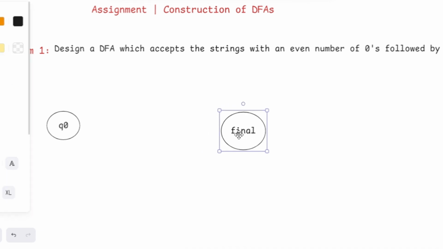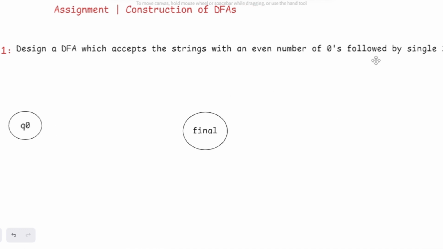In order to get here, there are two conditions. The first condition is that you should have an even number of zeros.